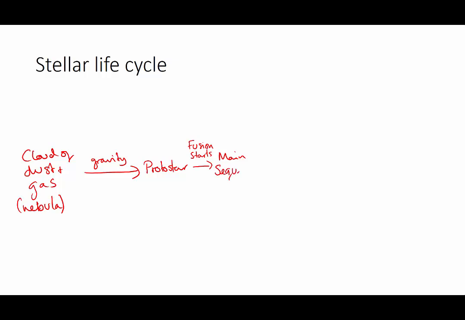It's at this point that we split between large stars, larger than our sun, and smaller stars, about the same size as our sun. So for a star like our sun, it will then expand and turn into a red giant when it's run out of fuel for fusion. If it's a larger star, instead of going into a red giant, it will expand into a red supergiant.